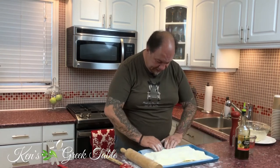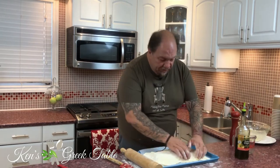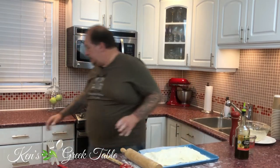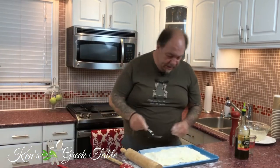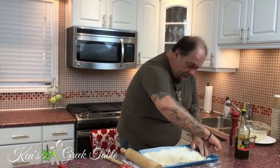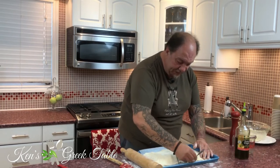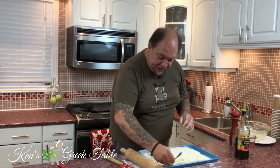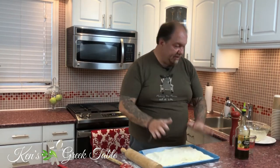I'm going to take the top sheet of puff pastry and just layer it over, just like that, covering the sides. Now I'm going to crimp the edges — it doesn't have to be perfect or a hundred percent, you just have to keep the two puff pastry sheets sealed as much as you can. Perfect, that's it.